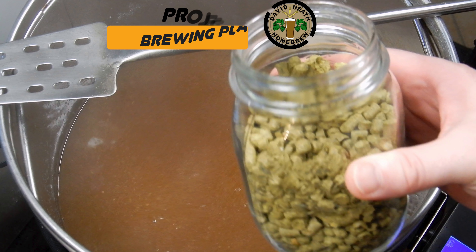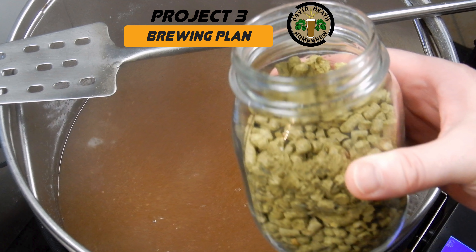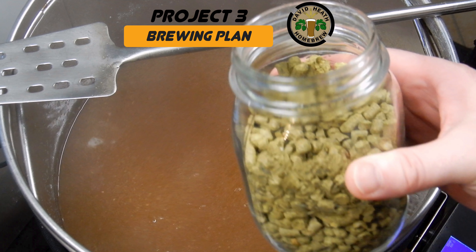Why not put together a brewing plan for the rest of the year? This can begin with looking at how much beer you need for yourself and others that drink your beer, so that you now know how much you should produce. Then look at the seasons and the beers you want to have available depending on the season. From this information, you can organise your calendar with reminders of when you need to brew each beer to meet your needs and expectations. Be sure to take into consideration conditioning times, and you will have ready-conditioned beer to meet your needs at all times.